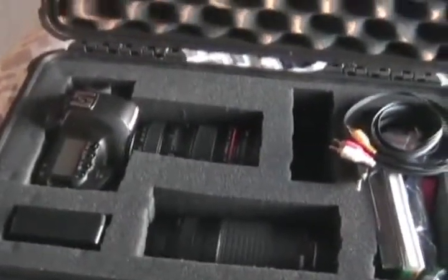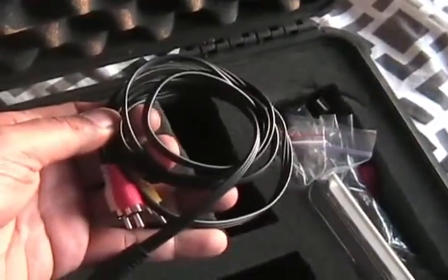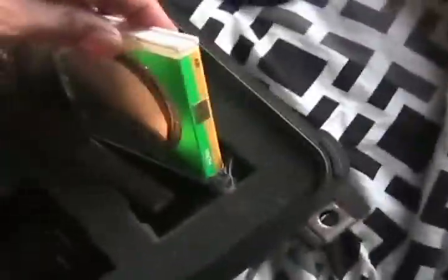Final Cut Pro keyboard, which has all the keyboard shortcuts on there, which I'm pretty excited about. This is the brand new camera that I got to shoot my film Fresca with, so I keep it in my case here to keep everything taken care of. This is a cord to connect the camera to the video monitor if I want to take a look at that. So I keep my filters here.